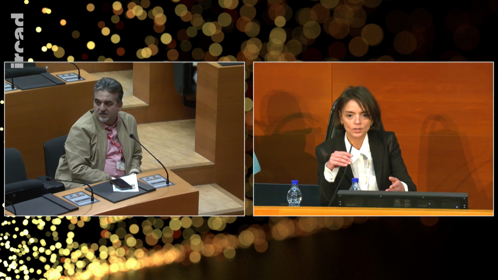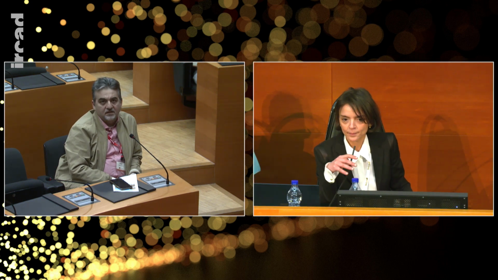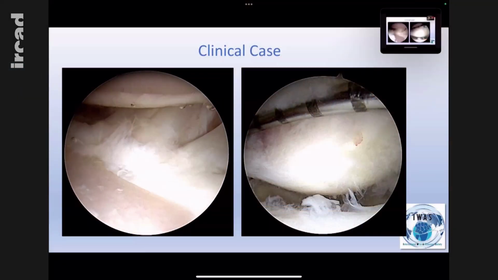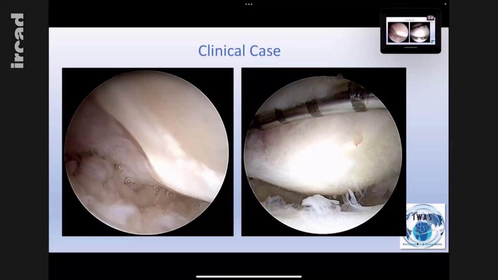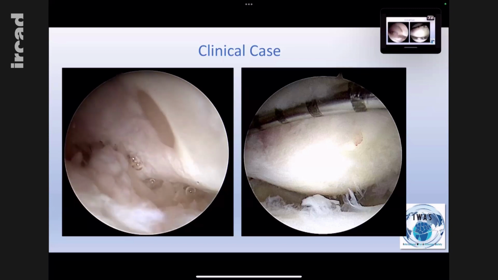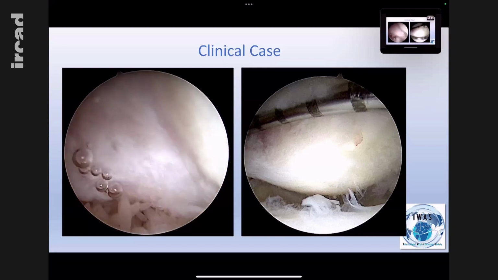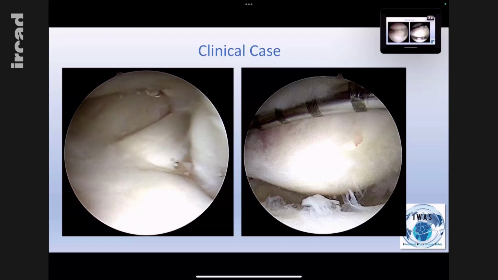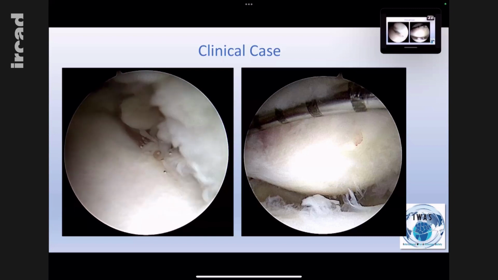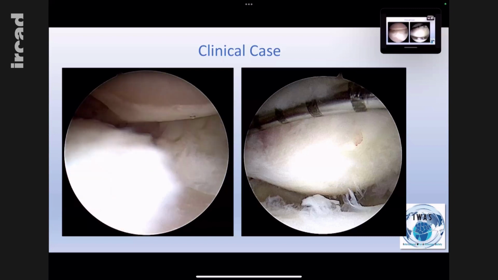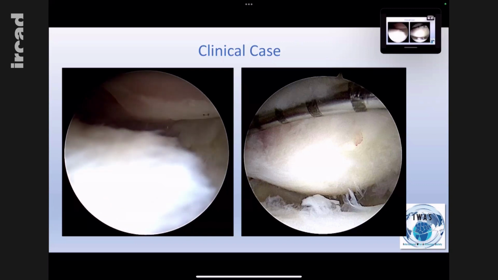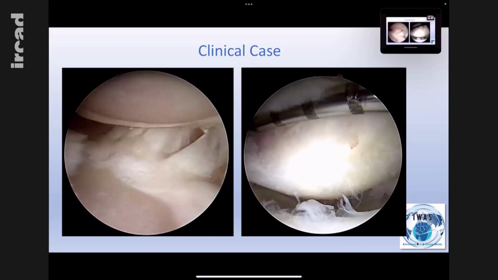Yeah. So as Nick advised, I did arthroscopic assessment. And this is what I saw. This is the 1-2 portal on the radiocarpal aspect. The camera is inside the radiocarpal joint. And as you can see, you have an osteoarthritis with a mirror lesion between the scaphoid and the radius.